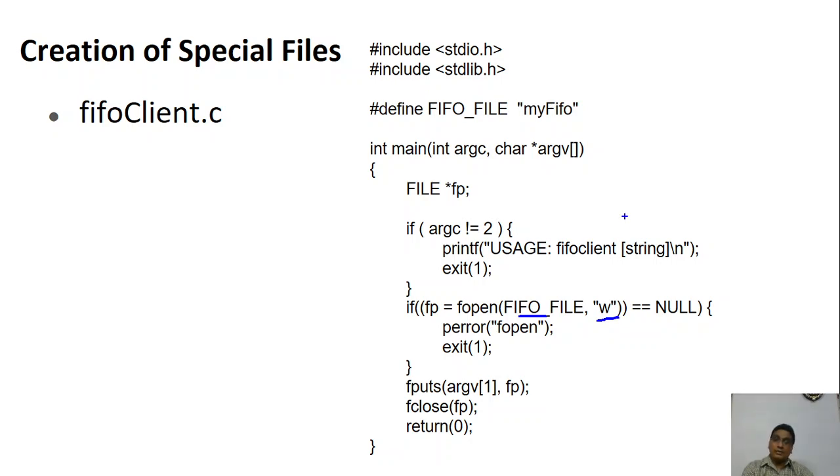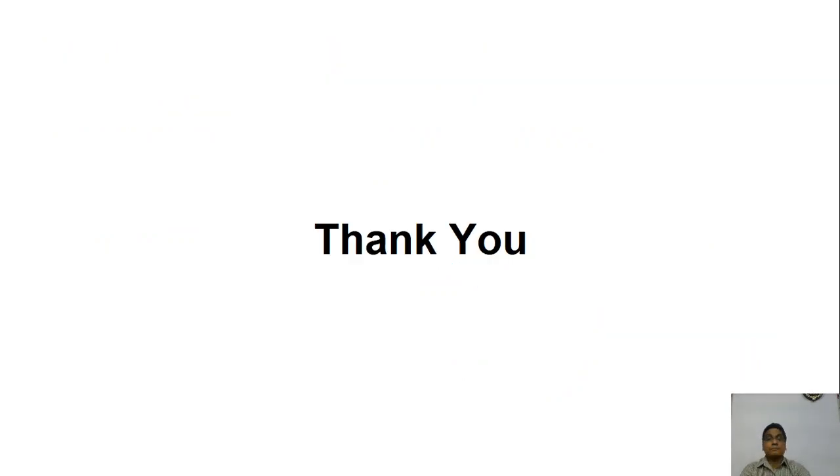So even though the pipes are used to communicate between a server process and a client process, the code, if you notice here, is the same. You just put the content into the file descriptor, you open the file, you write the content into the file, and then close the file. So it is as simple as that.